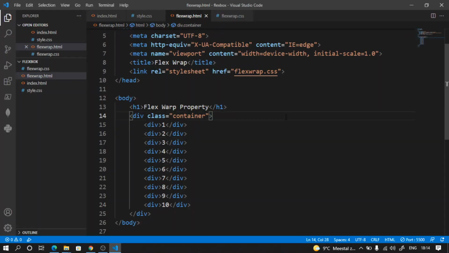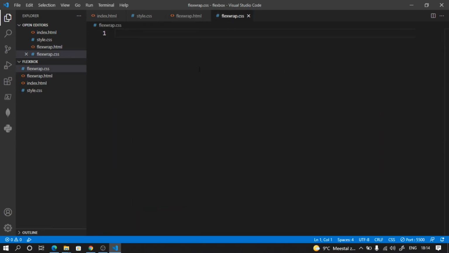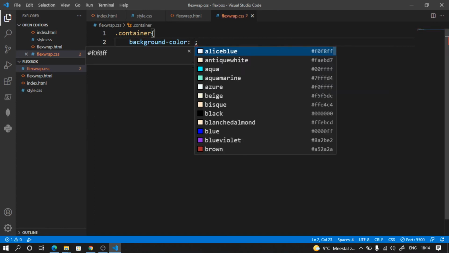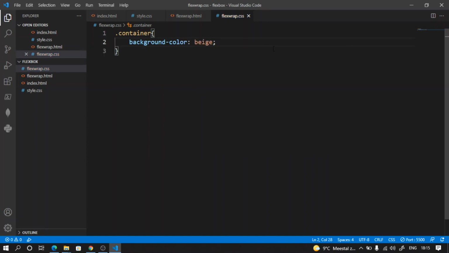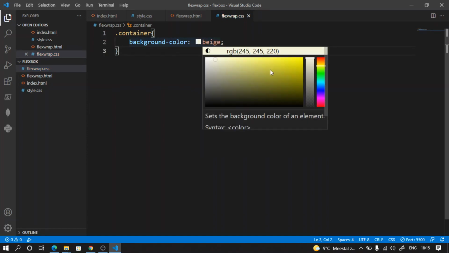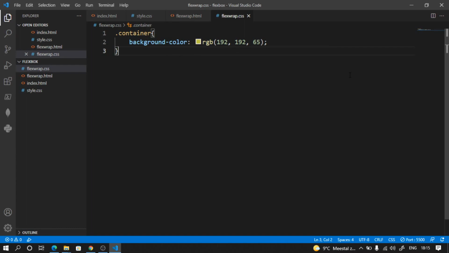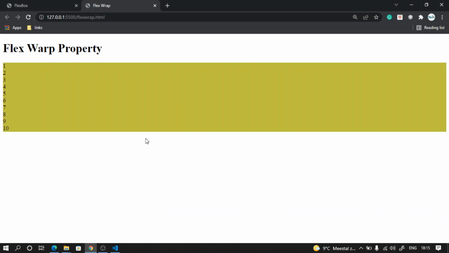Welcome. Let's go ahead and style this container class. So copy this and I'm going to say container, and I'm going to just say background color as something that we will choose from here. Alright, let's see how it looks. So this is how it looks. And now what I would like to do is every box that I have, which is nothing but a div, I would like to give it a height and width and a background color.